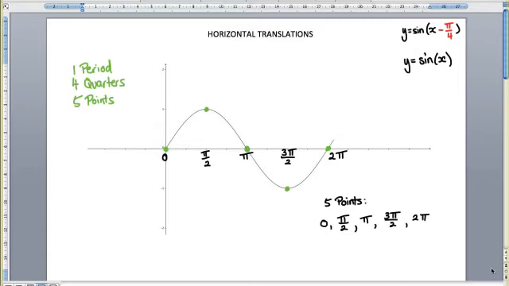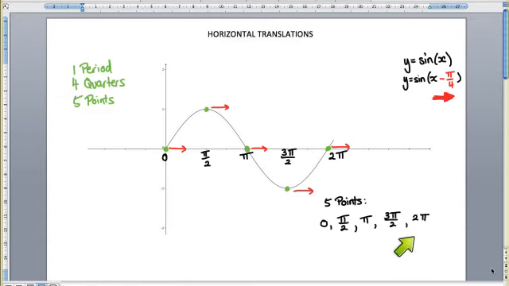I'm going to write those points down here just on the side, and this is something I would encourage you to do as well, because as I said, those 5 dot points are what makes the basis for the accuracy of our horizontal translation. Okay, so going back to our translated function, as we said before, we're translating pi on 4 units to the right. So what we're going to do is take each one of those 5 dot points and, as you can see, move them across to the right.